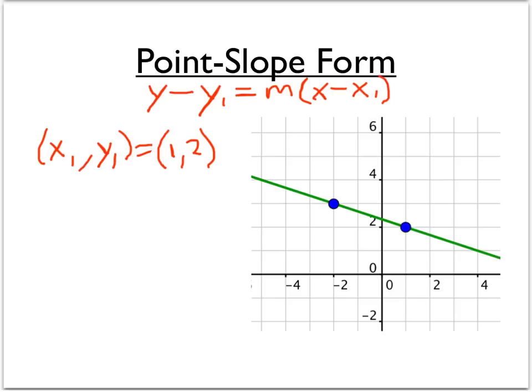And next, we need the slope of that line. In order to find the slope, we'll need the slope formula, which is a formula that you should write down if it's not in your notes. So we have y2 minus y1 divided by x2 minus x1. Remember, y's are on the top and x's are on the bottom.